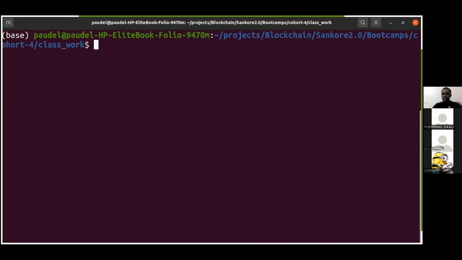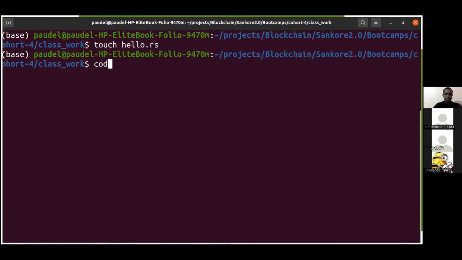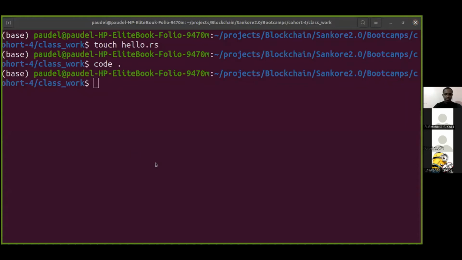Now, let's go ahead and create a simple Rust program. So in this case, a Hello World Rust program. So I'll just create a file. Now I'm working from a directory. Again, I'll open this in my editor, so don't really be confused. I'll just call this file hello.rs, and I have that already created. So I'll just launch it in my VS Code. Great. So you realize that right here, I have this file and I've called it hello.